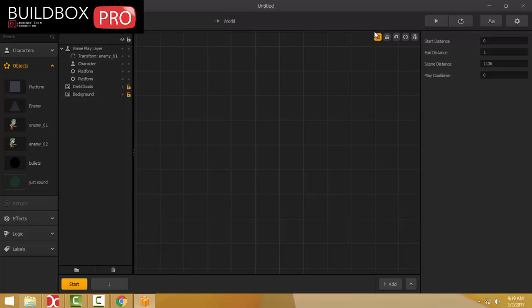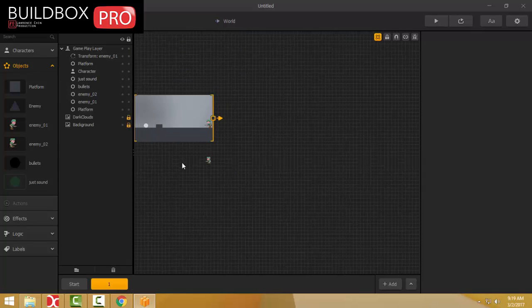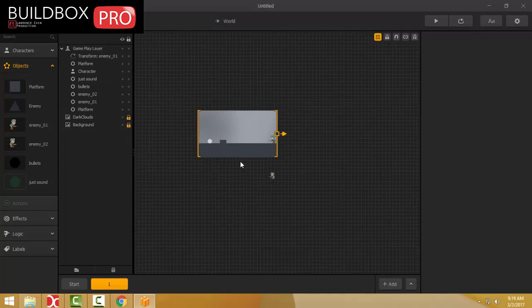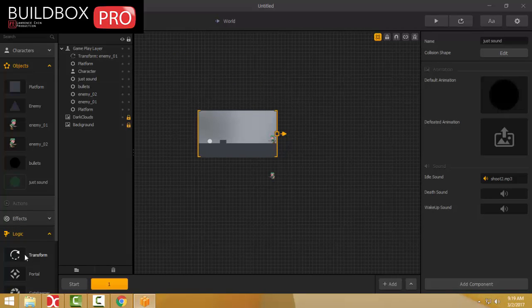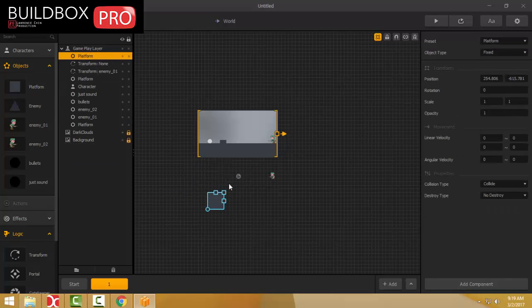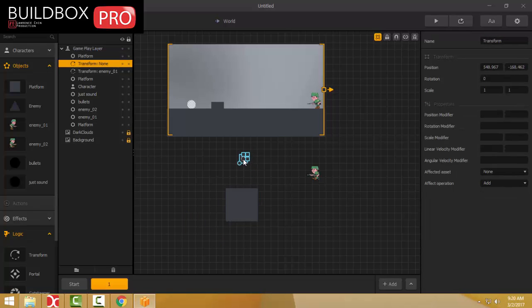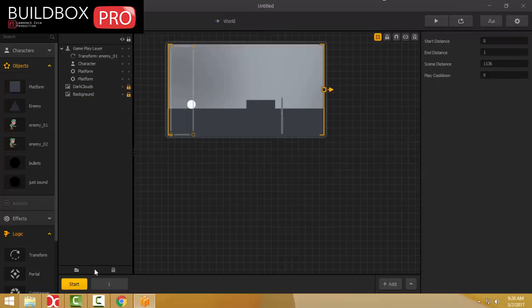Alright, so if you want to make the enemy run back after a few shots, actually you can do this. Just use this, bring in the platform and then decoration. Make sure you know the place of this one.